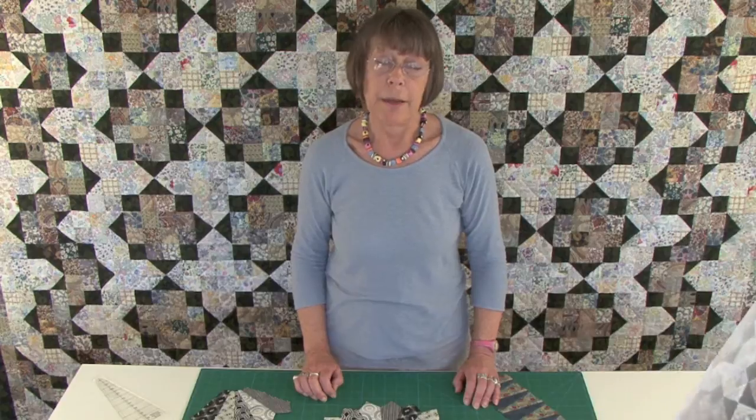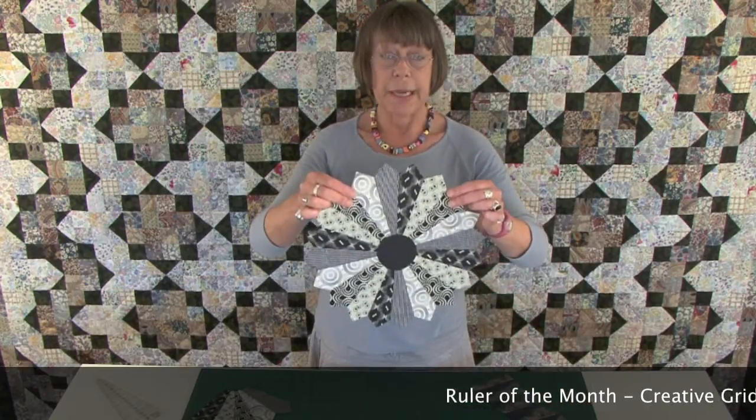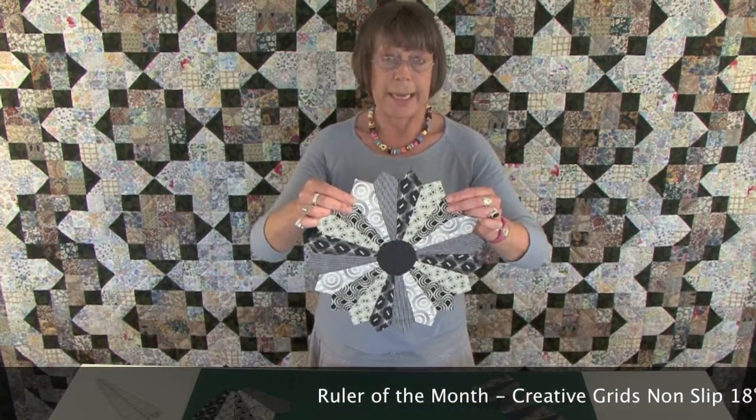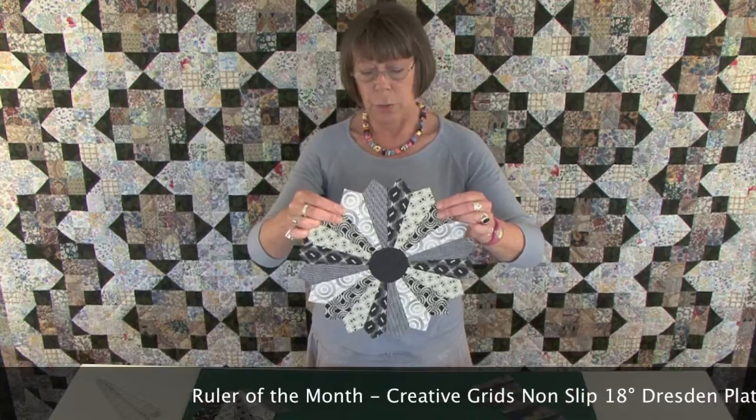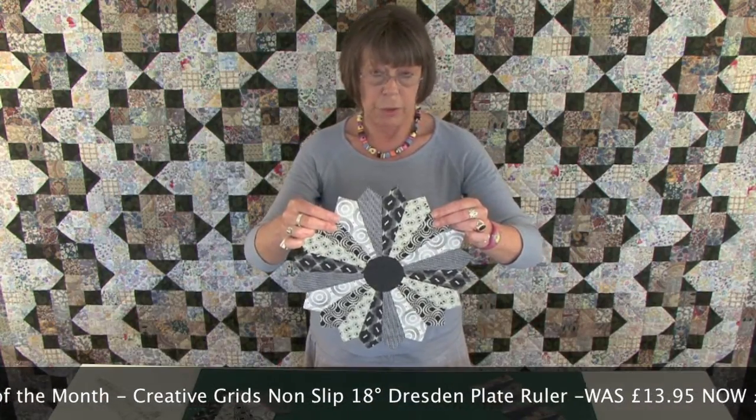And I have a really handy little ruler here that will deal with doing those curved corners. I'm very fond of the Dresden plate block, and this I think is a lovely example. 20 sections in it with a lovely spiky edge, although you could have, as an alternative, a nice rounded edge as well, with a central circle on it.